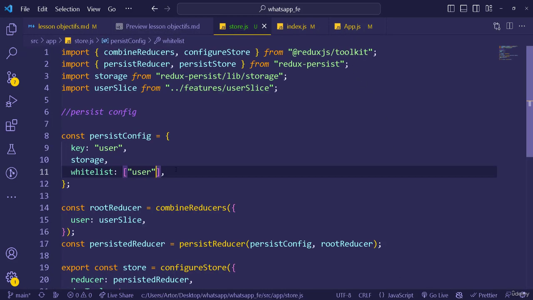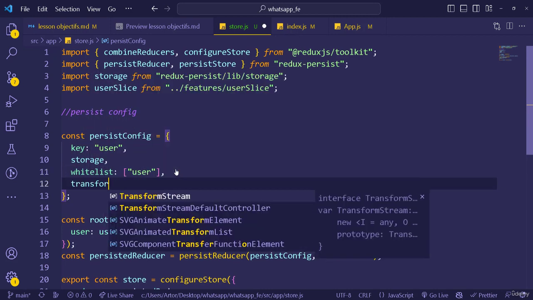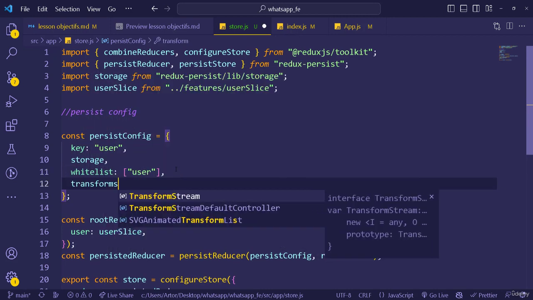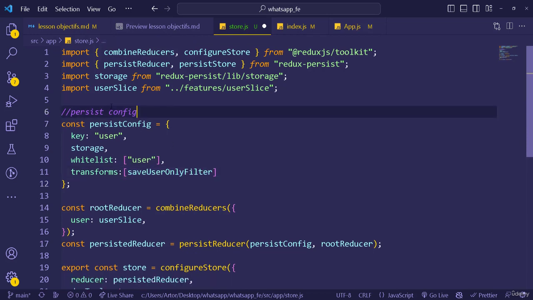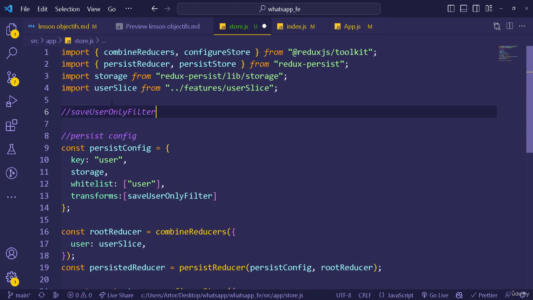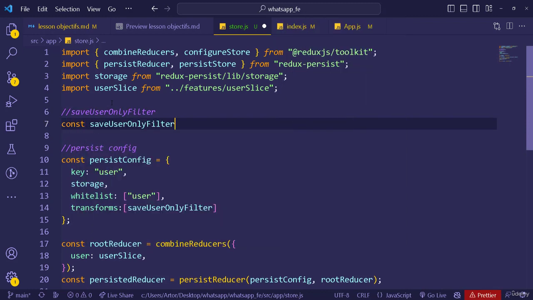And then what you have to do is add some transforms here. And then inside of it right here, we will add that. So let's call that save user only filter. And then I will take that and I can actually go right here, and this is what we're gonna do: const, and then we'll call that.